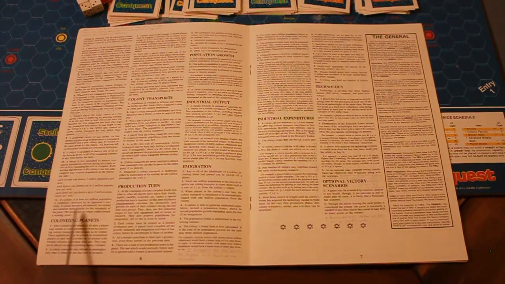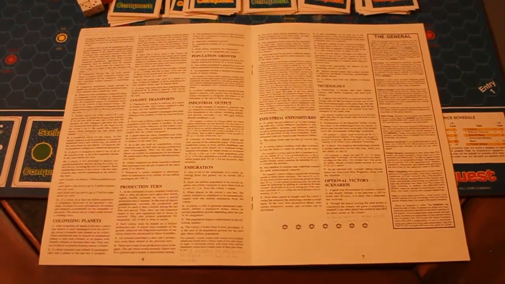If a colony of at least 10 million population is completely destroyed by opponents' warships, this planet becomes permanently devastated and rendered uninhabitable for the remainder of the game. This planet can no longer count towards a winning score.